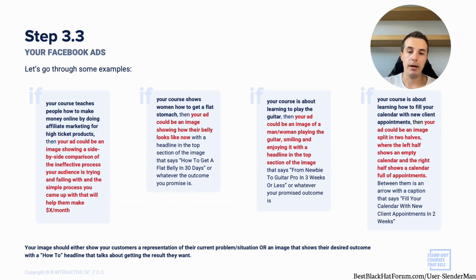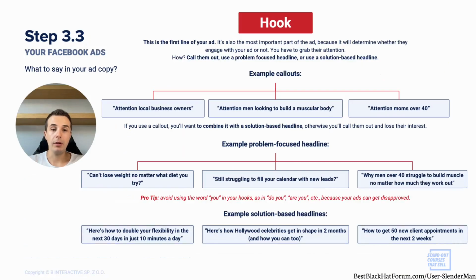So keep in mind to keep your photos as raw and natural as possible, especially with the fact that we're going to be validating the course on a social platform that Facebook and Instagram are. So your content has to look raw and organic, something that people could come across there naturally if you're using image ads. Let's talk about ad copy.